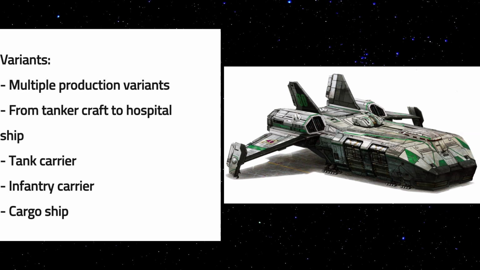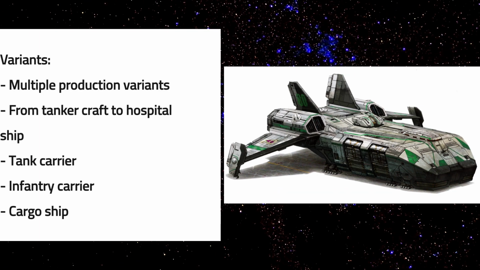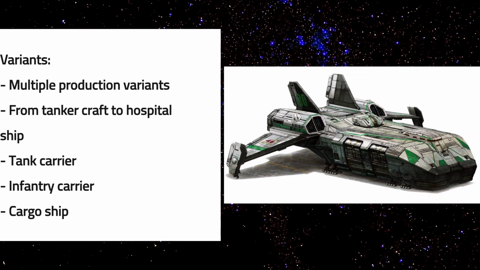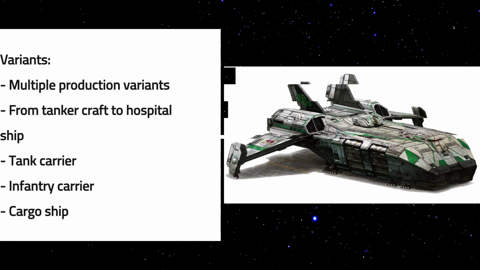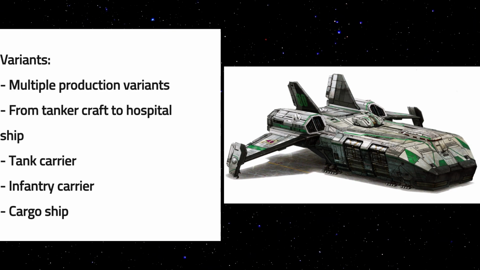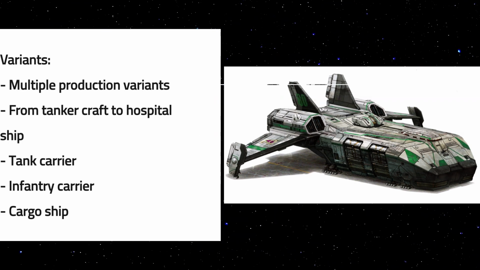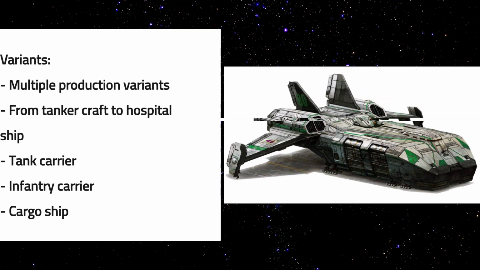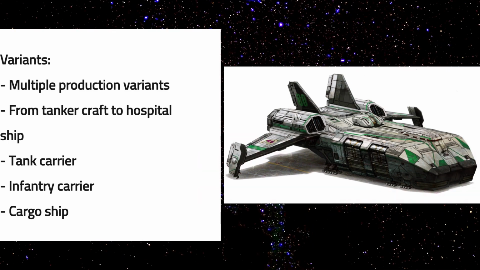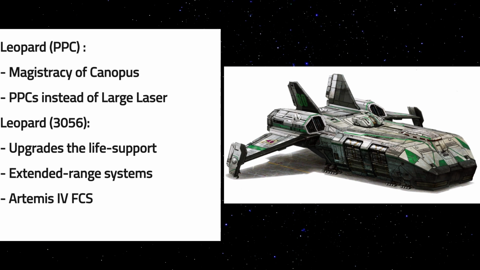Variants. The venerable Leopard, like many succession-era survivors, has had numerous modifications made, mostly minor differences. Beyond production variants, it has been observed that the Leopard can be modified for a variety of purposes, ranging from tanker craft to hospital ship. Typical refits or modifications include a tank carrier version, capable of carrying 12 light vehicles, and individual ships have also been known to carry an infantry complement, presumably by turning one or both aerospace fighter cubicles into an infantry bay. It is also not unknown for Leopard owners to remove some or all of the mech and aerospace fighter cubicles for 150 tons of cargo space each, to the point of simply using the Leopard as a cargo ship.